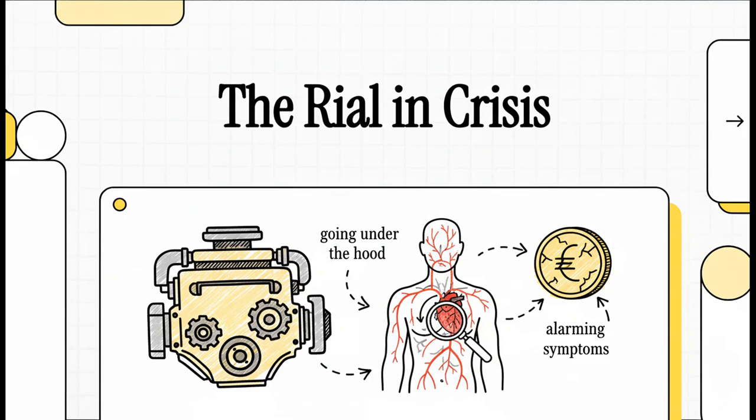All right, today we're doing a deep dive into one of the world's most persistent economic crises. Think of it like this. We're treating the Iranian economy as a patient, and its currency, the rial, is showing some seriously alarming symptoms. Our job here is to diagnose the underlying disease.